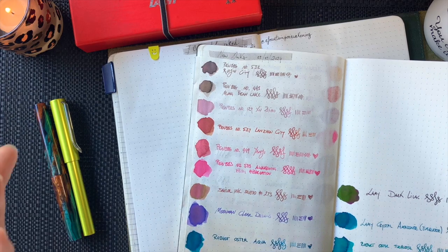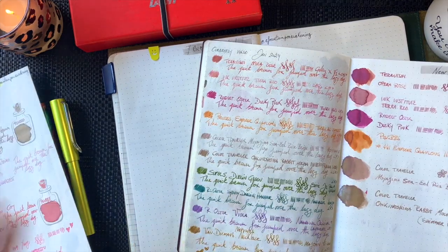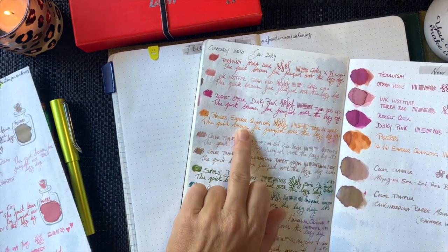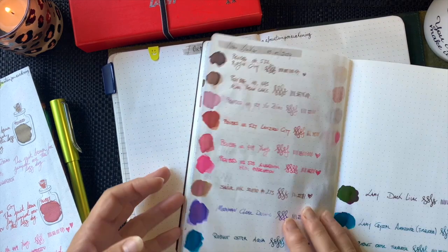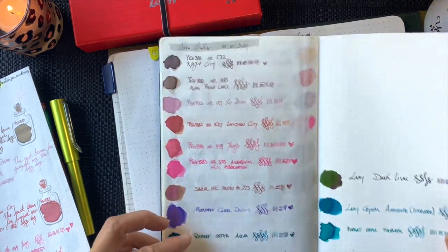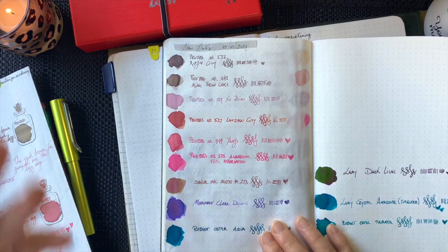I am interested in doing a PenBBs exploration based on the ink that I got, the Emperor Quinlong or Quanlong, or however you pronounce it. I really liked that ink and how it performed, so I thought I'd want to explore PenBBs inks a little bit more. So I did get these.